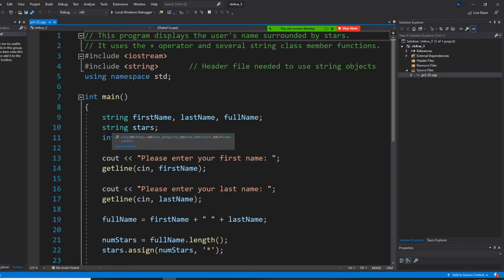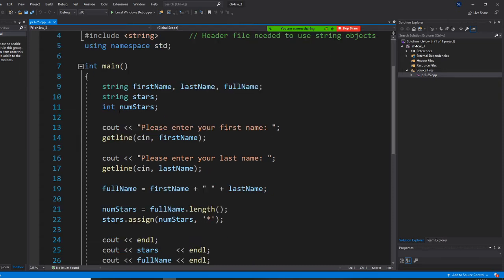I also have a string called stars, and an integer num stars. Please enter your first name, and I'm going to use getline. Getline will allow me to enter the name with a space. Please enter your last name. So my full name will be my first name plus blank and last name.